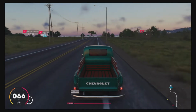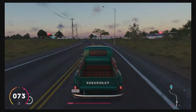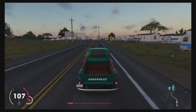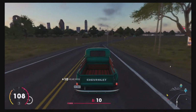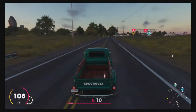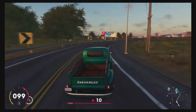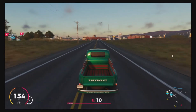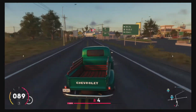To my thoughts about this truck. Definitely not what I was expecting. Normally I'd run a lot cleaner runs than that, but this thing's handling is very iffy. Like, before, it understeered a lot when it was stock. Of course, that wasn't with much power. But as you put more power in it, it starts drifting a lot more, and that tail just gets happy. Of course, being a truck, that's going to happen.